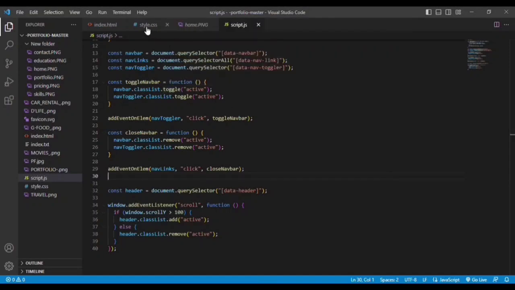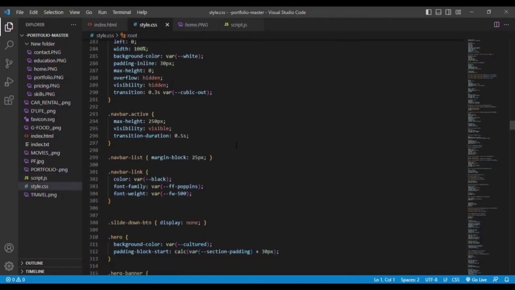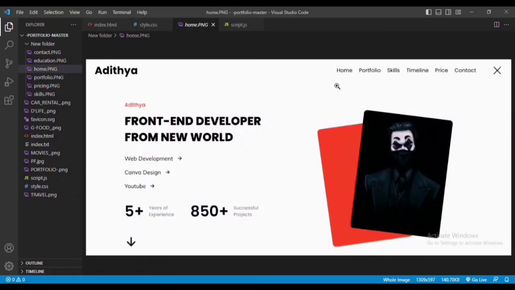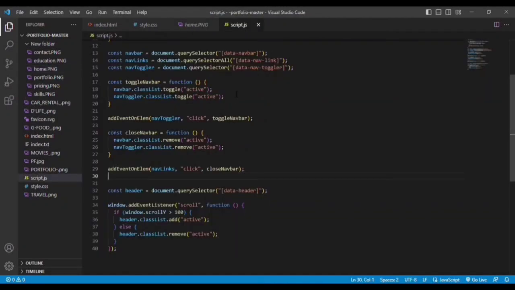So what is this active class? You can see here the active class will add visibility equal to visible. So the website will be visible, and only then will the website showcase. Whenever you click on the cross button, it will remove the active class. That is the reason we are adding toggle. In place of toggle we can also use add and remove functions.